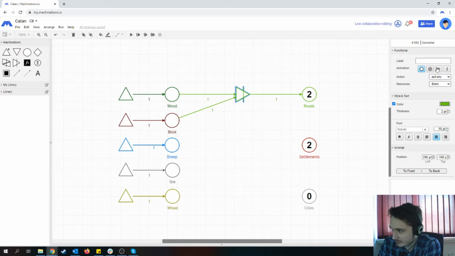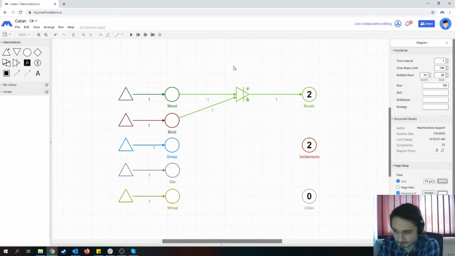This converter is gonna be set to automatic and pull all, because if it would be set to pull any, and let's say we get 1 wood here but we don't get any bricks, it would pull this wood, it would not convert because it didn't receive all the required resources, and that wood would just be wasted, which doesn't make sense, because in reality a player can't just waste a resource like that. He would wait for the 2 resources and build the road.